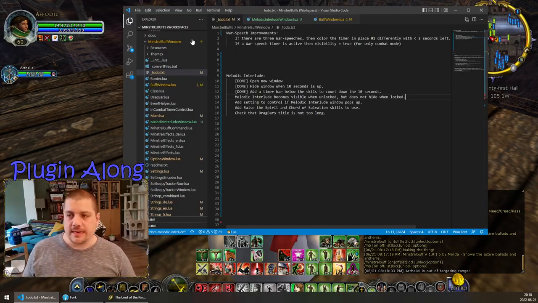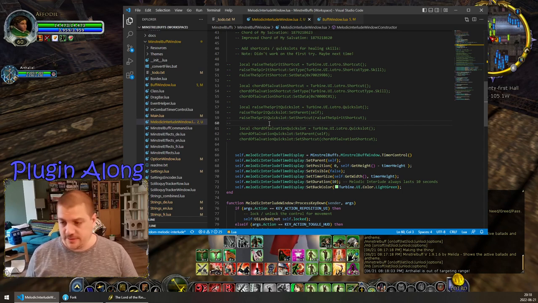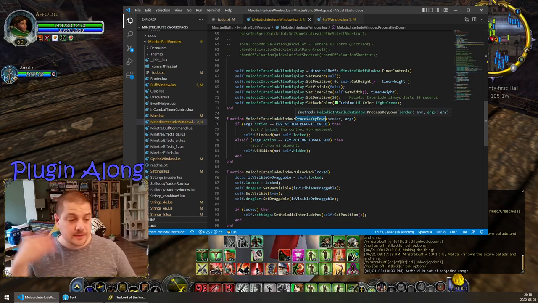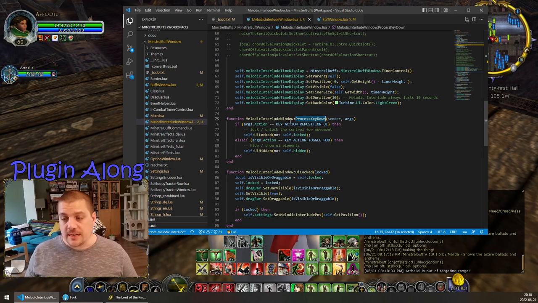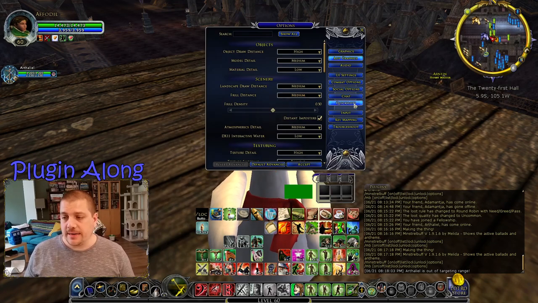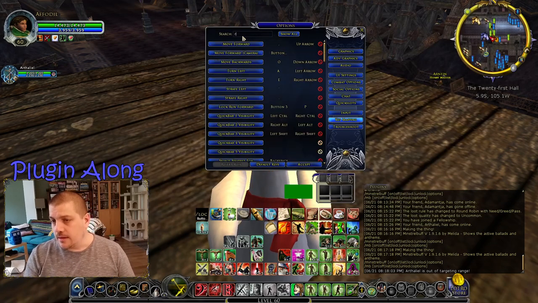So let's come on in to the Melodic Interlude window and take a look at how it deals with the unlock notification. I know I said we're going to do options. I'm getting distracted by a bug because the sooner I fix bugs, the better it is for me mentally. Okay. So we can see in the process key down, the window is paying attention to keystrokes. We're checking if the key equals reposition UI, then we're going to do something.